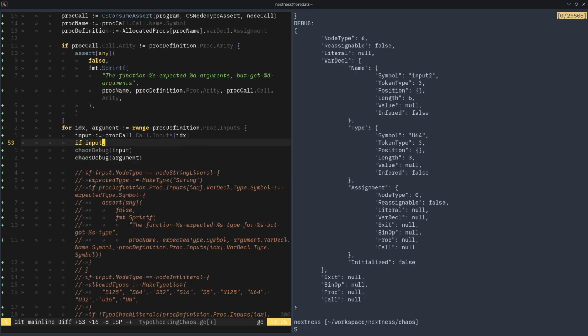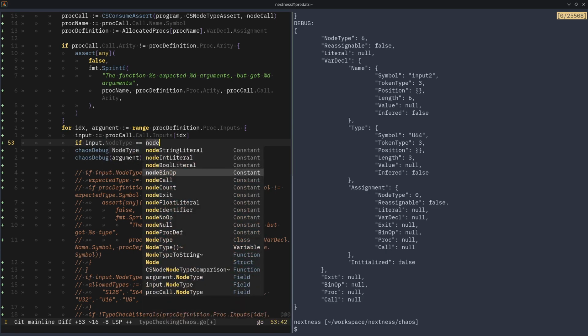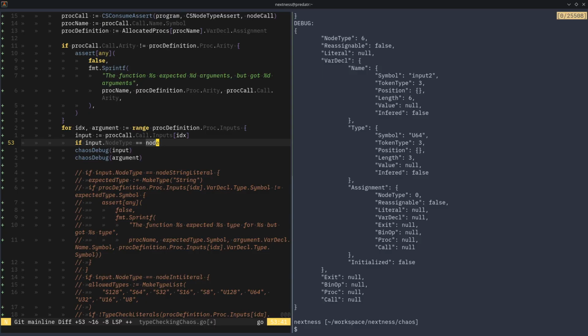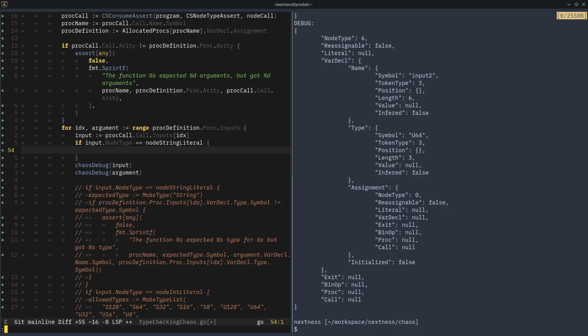So the input should be a node string. Yeah, this needs to happen first. So this is in fact expected to be a string.